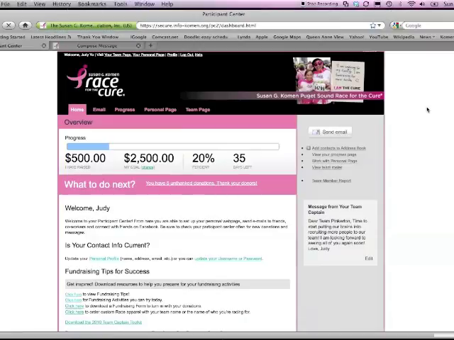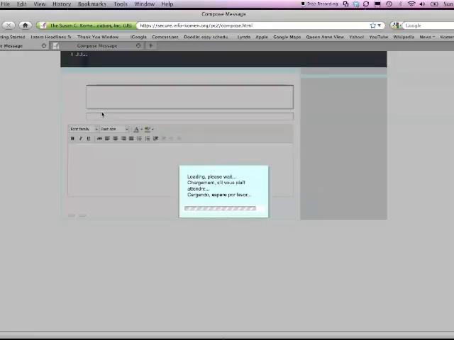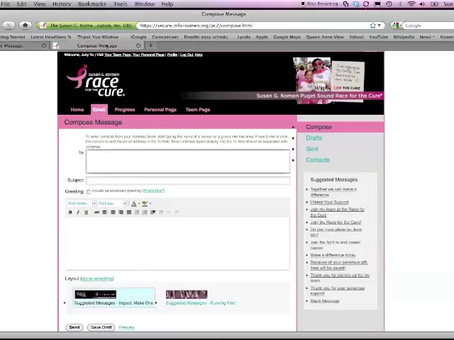I am going to assume at this point that you know how to navigate to your participant center, and once you're there, you can reach your email section by either clicking on the email button at the top or this one over here on the side. So I'm just going to click this one right here, and you can send an email by adding email addresses right to the To section.